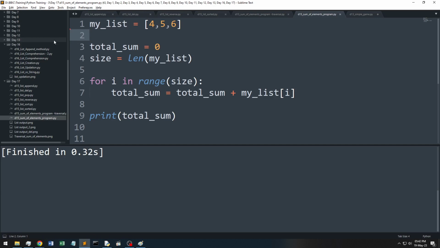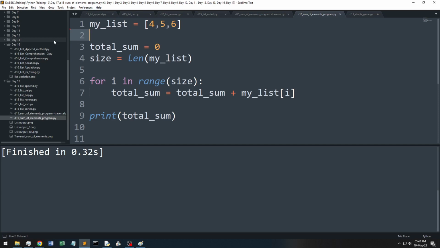If you are doing iteration, you must know the size of a list. So for i in range, size means the length of a list. So total sum is equal to total sum plus my list at that index position. If it is 0, then the first element 4 will be taken.